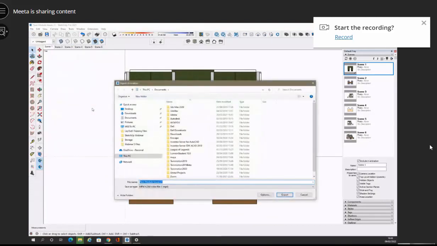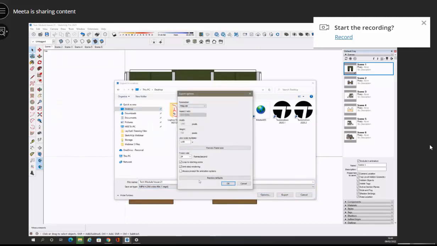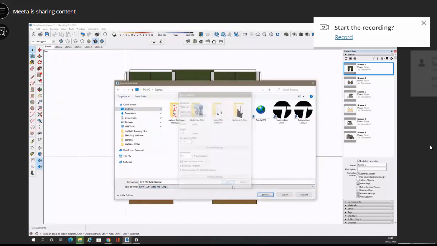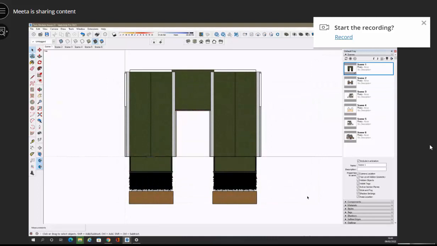This is a very basic animation that you can export out. It automatically exports it out as an MP4. You've got your options where you can change that, but just the normal, and you can export it out of SketchUp.